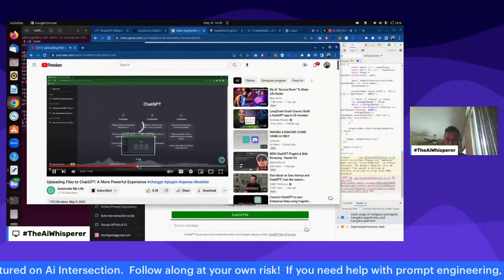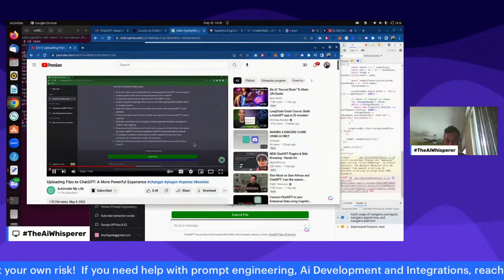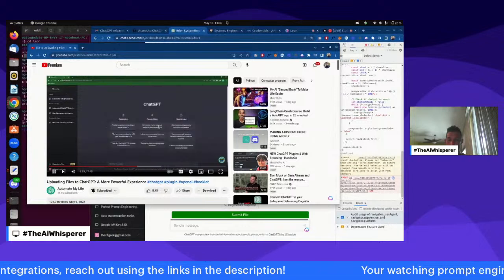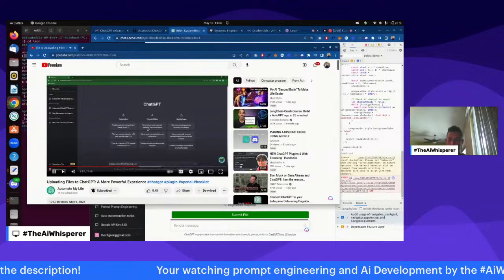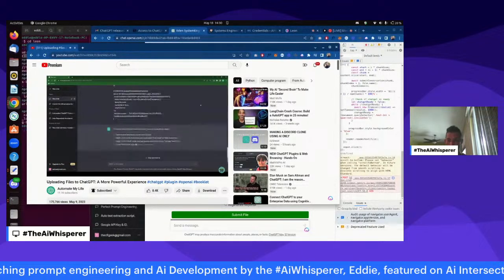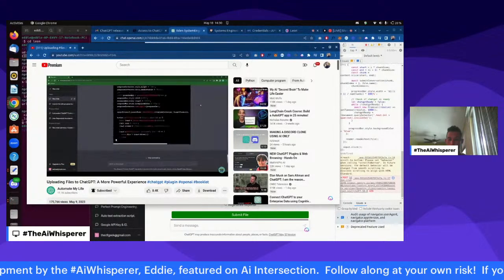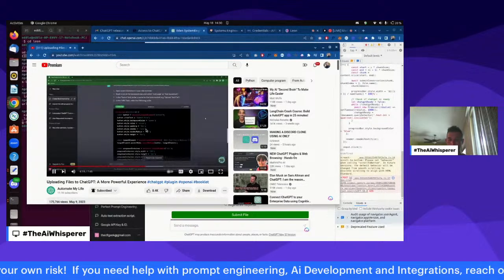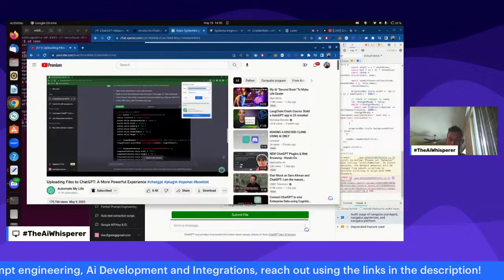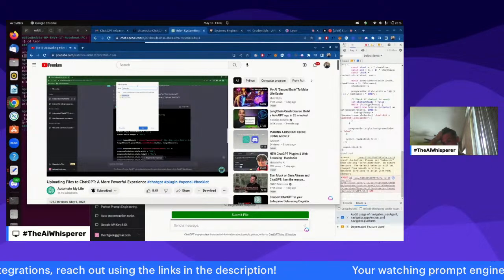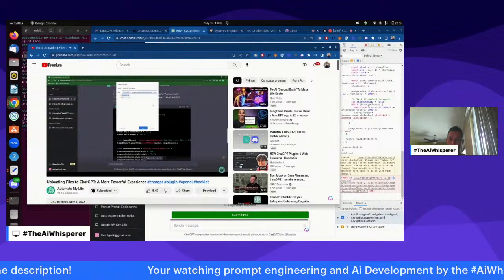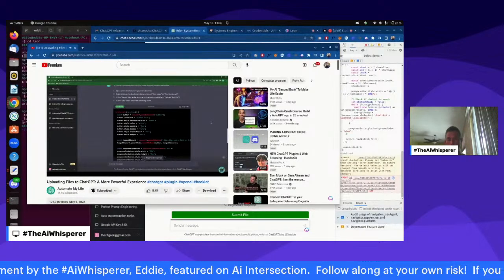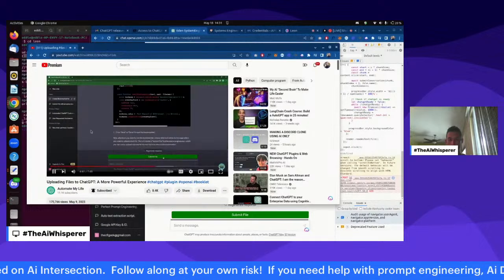Let's do a bookmarklet. That's incredible.